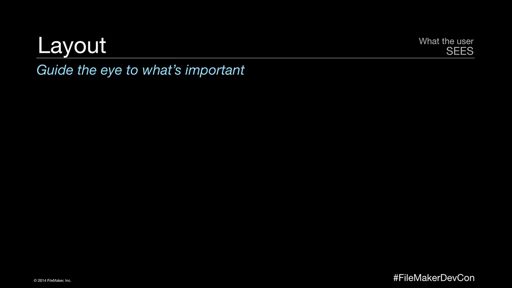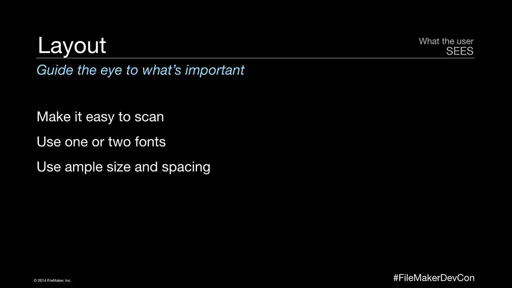Layout. Guide the eye to what's important. A good visual hierarchy will make your layout much easier for the eye to scan. Field and label placement also makes a big difference. Other layout recommendations include use 1 or 2 fonts throughout the solution. I think you heard that recently. Use ample size and spacing, and minimize scrolling and zooming, especially on iOS, where the temptation is greatest.